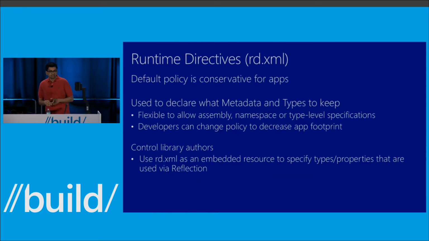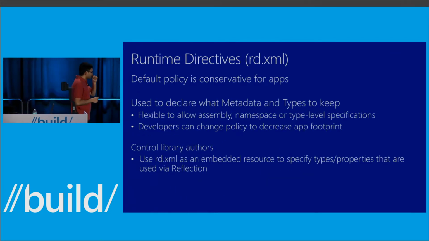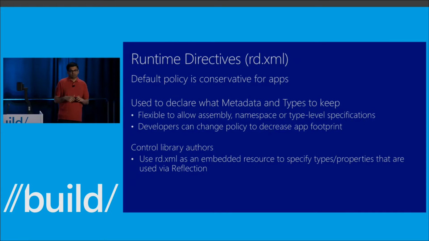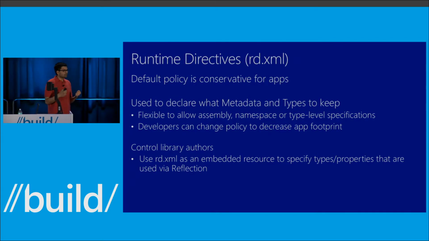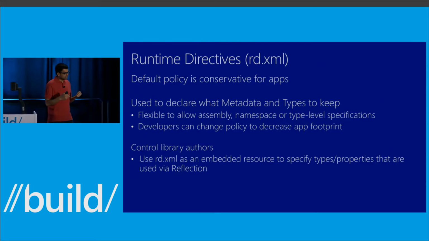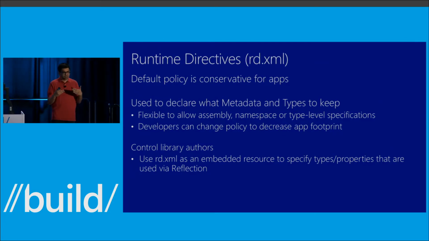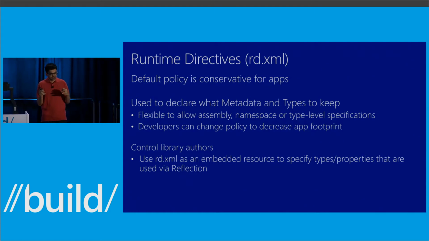OK. So here's another topic that I wanted to throw out there that is kind of important. Runtime directives. What are runtime directives? Runtime directives are hints to our .NET Native toolchain to change the optimization strategy a little bit. By default, 90% of you out there probably don't have to worry about this. We do the right thing by default, where our policy is conservative.